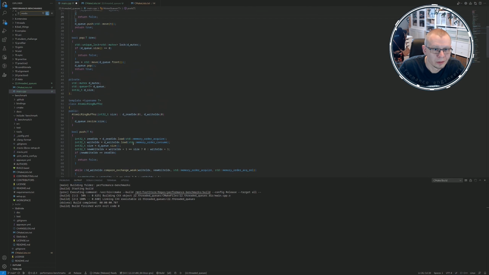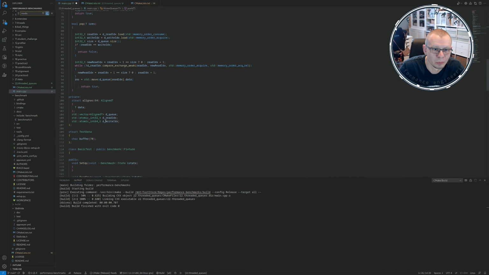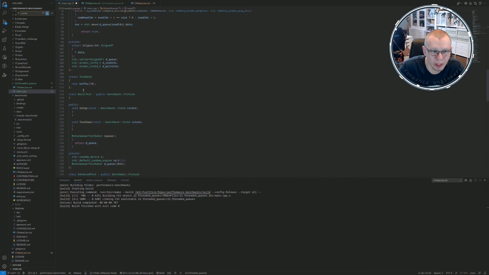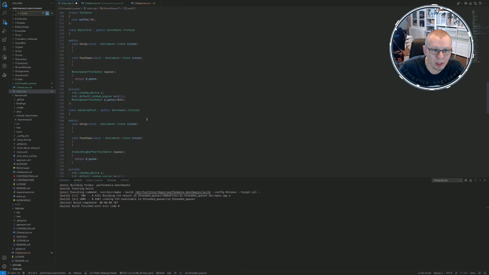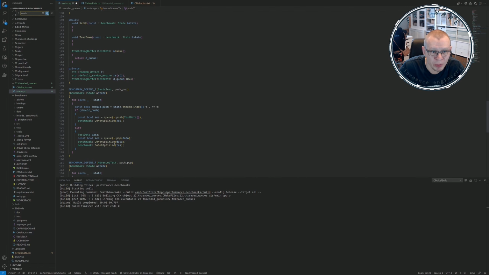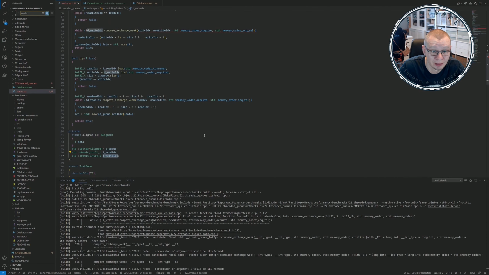So I do not think that these operations are really difficult to implement. I'm sure you can all do it with a bit of practice. So as I said, we have a test data of 70 bytes. We have the basic test and the advanced test, which basically uses the two different queues. And we have the push pop tests basically running with a lot of threads.